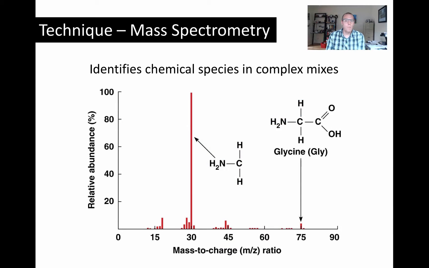Here's what the data would look like from one of these samples. Usually the heaviest thing that comes out is the parental ion, and that would be here. Let's think about this as a simple example. That could be the amino acid glycine. If we injected glycine into our chamber, the parental ion that would come through, the heaviest and not necessarily the most abundant species, could be the parental ion. That could be glycine in an ionized form.